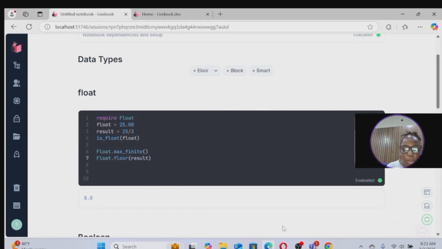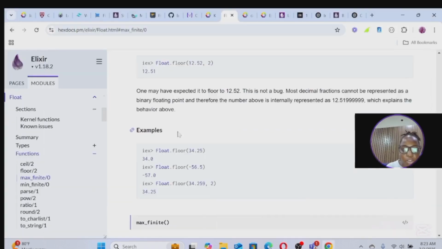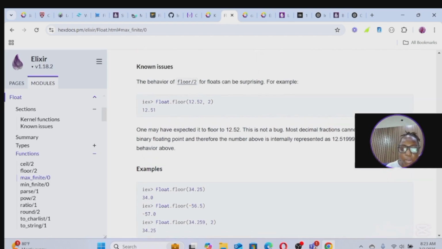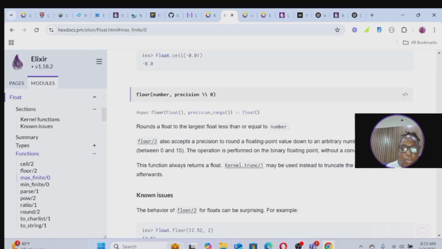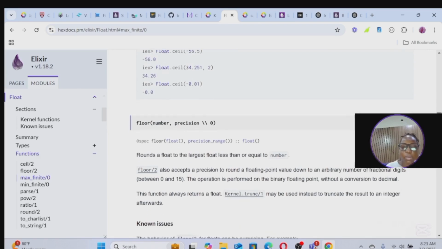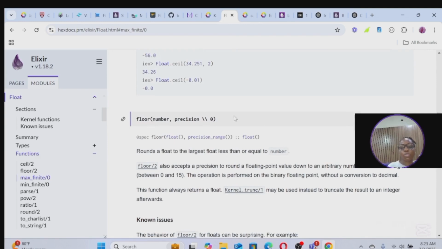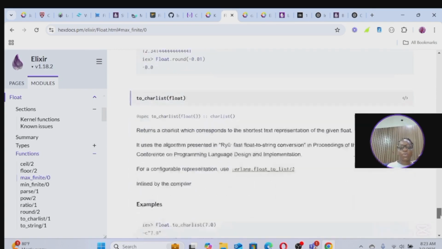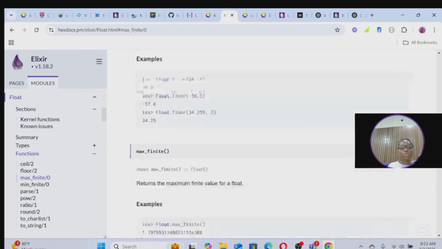So this is the floor. Let's see what the floor function is actually about. Okay, so it rounds down a float. There are so many functions under Float that you can use to play around with a float and achieve various things.